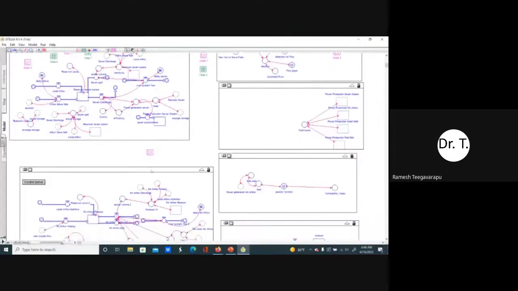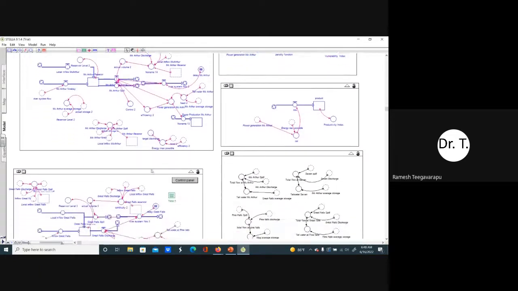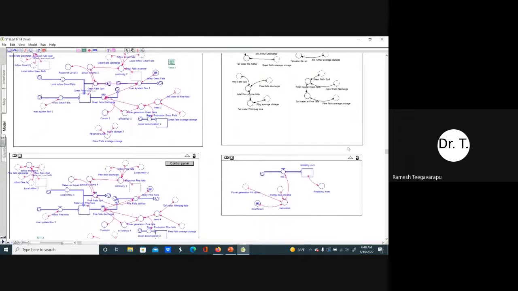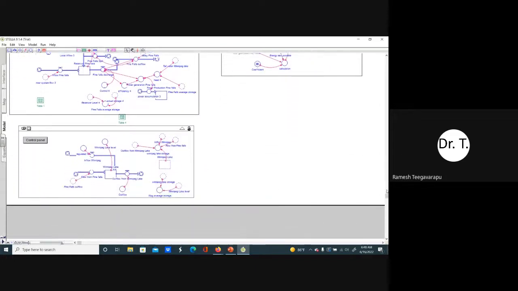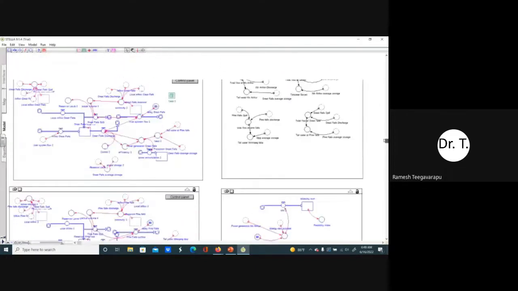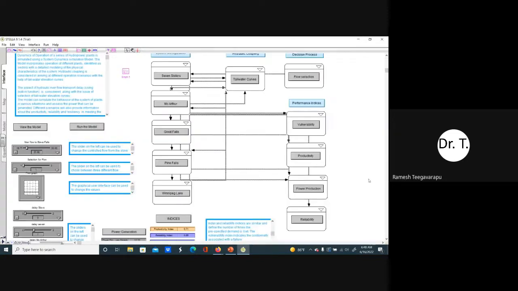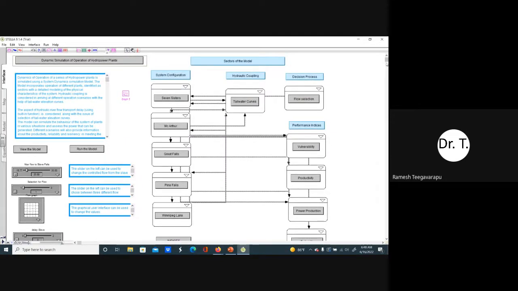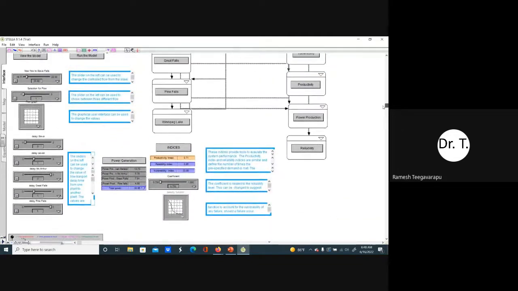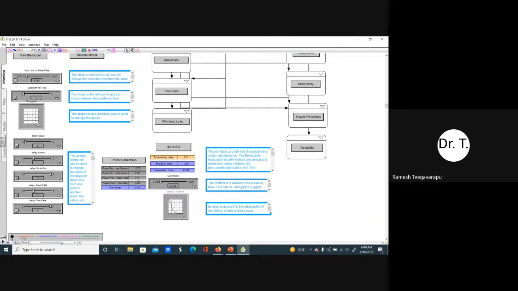So if you see here, this is a complex model involving multiple reservoirs and multiple sectors. Sometimes you can duplicate the same thing. But one advantage is that you can control the flows, you can control the spill, you can control how much water is going into the next one. So this is a whole hydropower system model. Here I even developed a control panel, and you can see my illustration of all the components in the model. And then, for example, here is my total energy power generation.